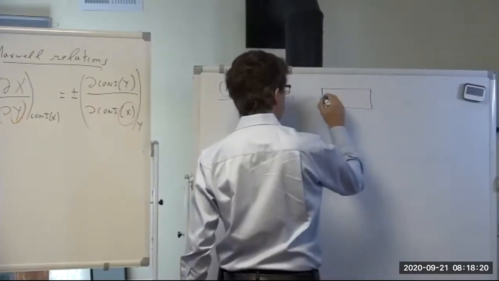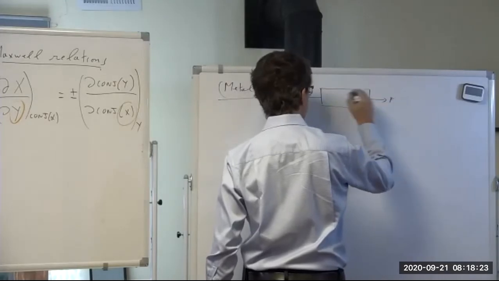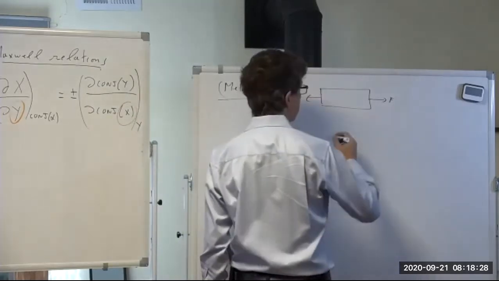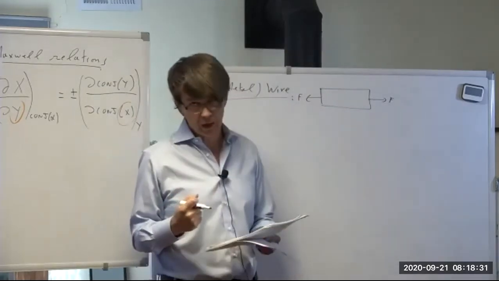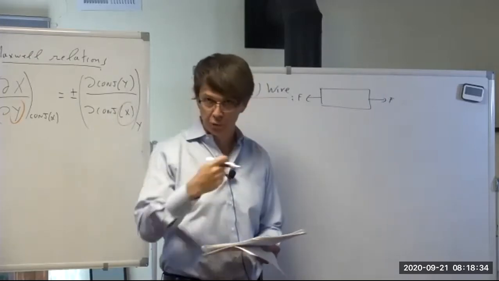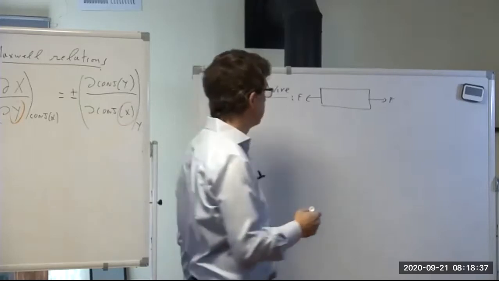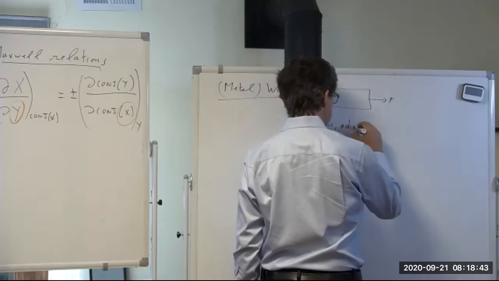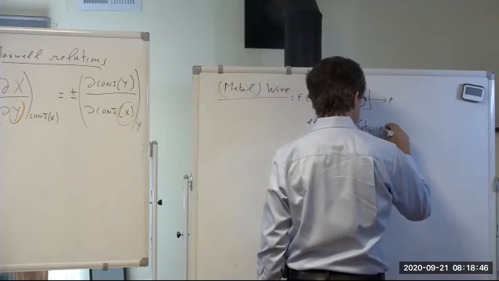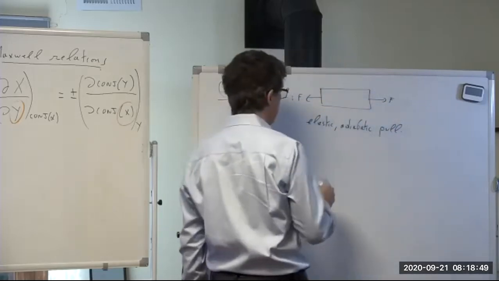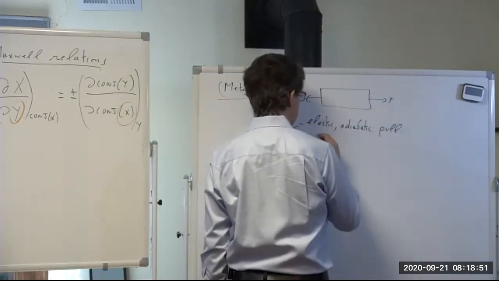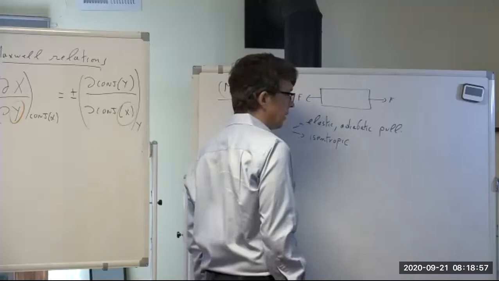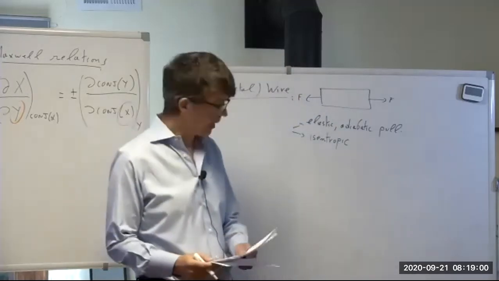I'm going to apply a force to it rapidly. And I'm going to elongate the wire only in the elastic regime, so we don't have internal energy dissipation, so not in the plastic regime. So I'm going to do an elastic and adiabatic pull, an application of force. And that will ensure that whatever happens in the wire is isentropic, right? Because I'm doing it elastically, so reversibly, and I'm doing it adiabatically, so it will be isentropic.